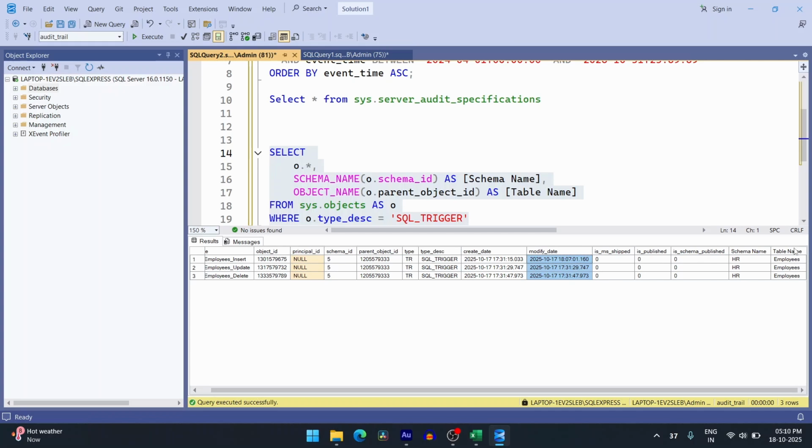The last two columns are very important, which is the mapping of that trigger with the schema and table. So this trigger is applicable to this schema and this table. As I mentioned earlier, you need to have a list of the tables forming part of the books of accounts, and for each of those tables there has to be at least three triggers. One is for insert, the second is for update, and the third is for delete, because we need to cover the DML triggers, right? So from this query you can get the overall view: the triggers created, the date, and the tables mapped under them.